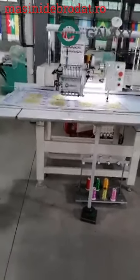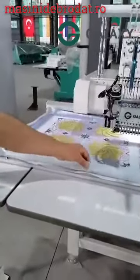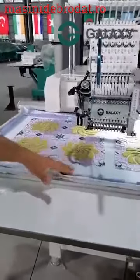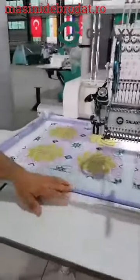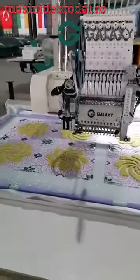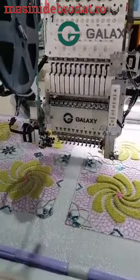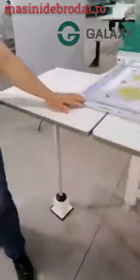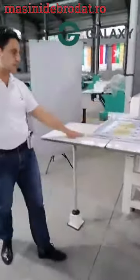Also for the fabric, as I told you before, we can use different kinds of fabric. You can use mesh, you can use normal fabric like this, this is also normal fabric but a nice one. You can use a stabilizer, sometimes also no need for stabilizer. We can use mesh fabric, thin fabric, even organza. We can use the organza here without any stabilizer. So organza can do, normal fabric can do, heavy fabric can do, gents fabric can do, whatever fabric you have you can do.